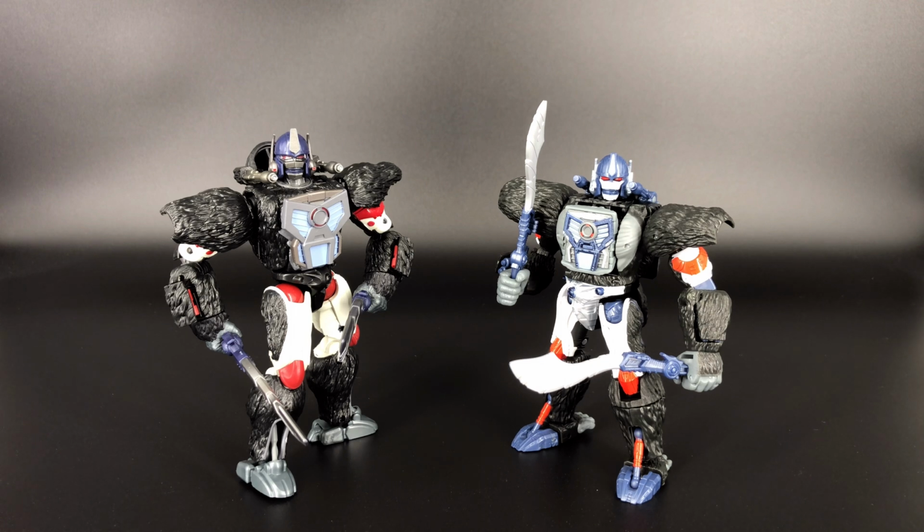If you're a big Optimus Primal fan, then by all means you'll pick up both of them. But if you're simply looking for something that is going to look good in his robot mode and have an alt mode, then the Kingdom Optimus Primal is the way to go. The Transformers Red Optimus Primal looks great. So if you are somebody who doesn't really care about the alt mode and you're just looking for a nice screen accurate Optimus Primal, then Transformers Red is the way to go. Really going to be your call on this, but both of these guys look good.